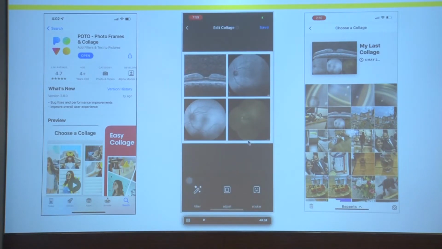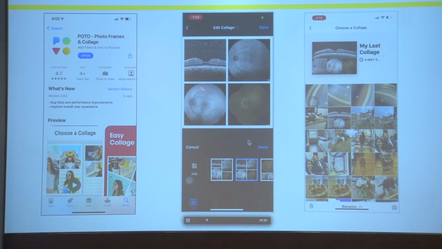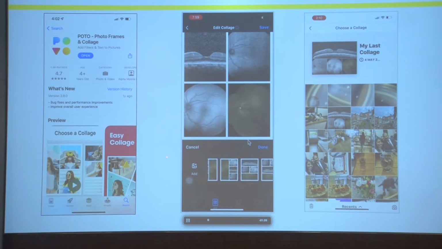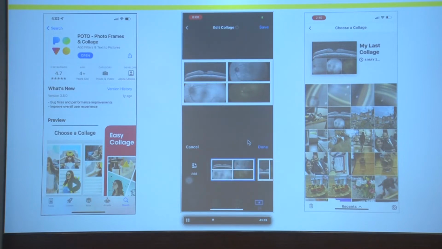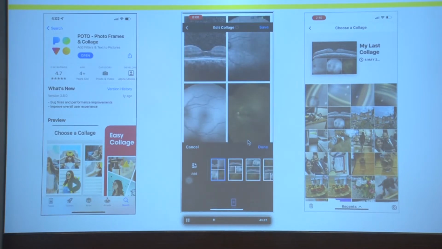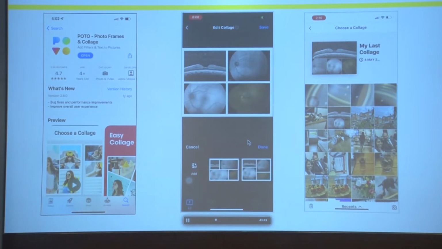Once the layout is there, it's all with your touch interface. You can just long touch them and change the position. It gives you almost different types. I can imagine up to 50 combinations in which you can organize your images in the collage format. But choose it based on the story that you want to tell: which image is going to get the maximum space and which is going to be in order, A, B, C, D. So choose the story you want to say and the format you want.